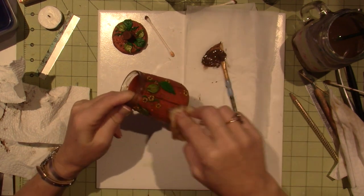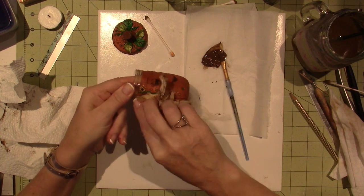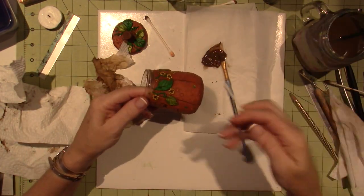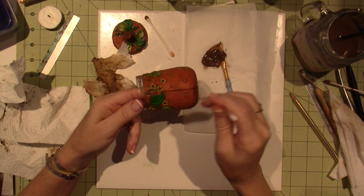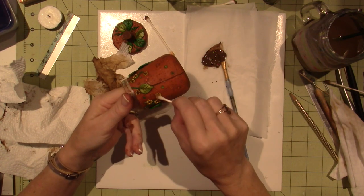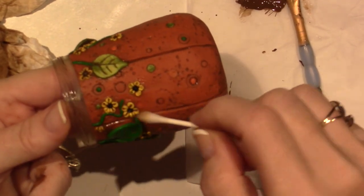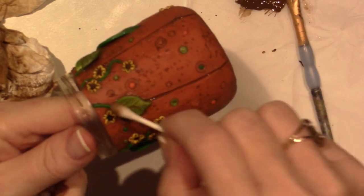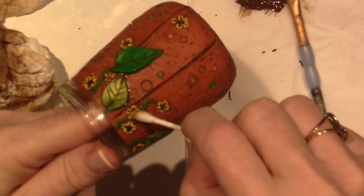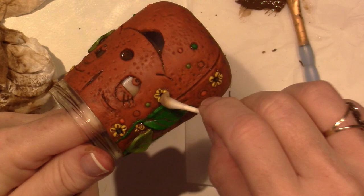It pulls it off. Now look, I'm not getting a lot of the black. I'm covering up the black in the center of my flower, and I don't like that. So I'm going to take a Q-tip and really try to clean that out with some water. I also use a paintbrush. See, that's better. I want to be able to tell that it's black. I'm trying to keep the brown in the petal part so that you can see the separation of the petals. But I think I want to see the black. So I'm really cleaning that out. All right, yes, better.